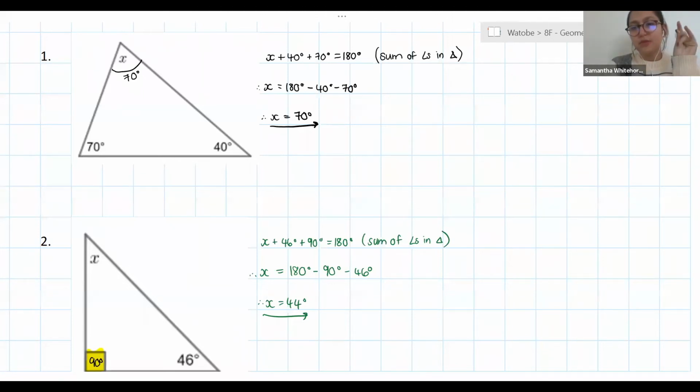So just remember that we're looking for the size of X, which is one of the angles in the triangle. And so we're using 180 degrees because I know that if I add the 3 angles in the triangle, so the X, the 90, and the 46, I should get 180. Now, technically what you've done isn't wrong, because we know that if we said 180 minus 90, I'm left with 90. And so you can say 90 minus 46. But the reason you can do that is because of angles in a triangle, because one of them was 90 degrees. Okay, ma'am. Thank you. Okay, cool.